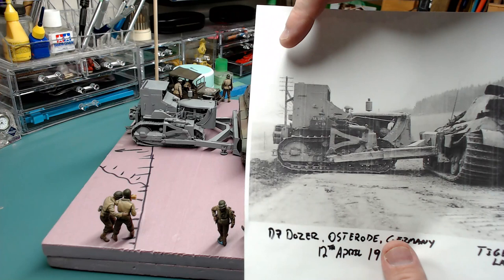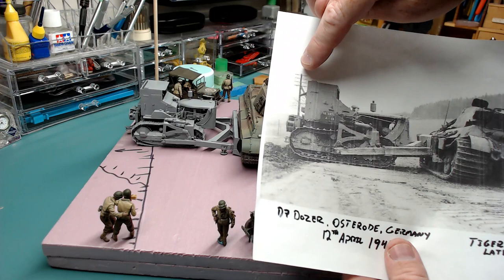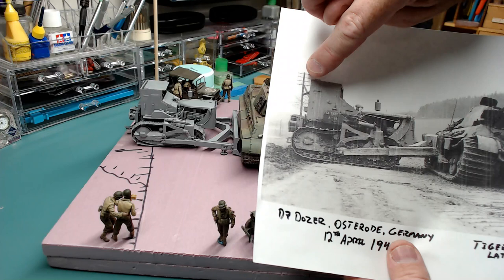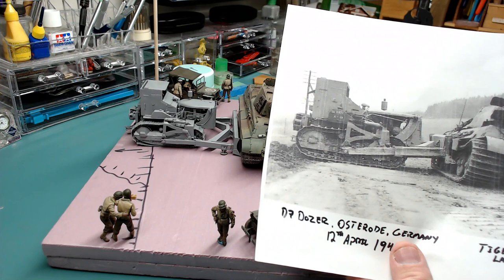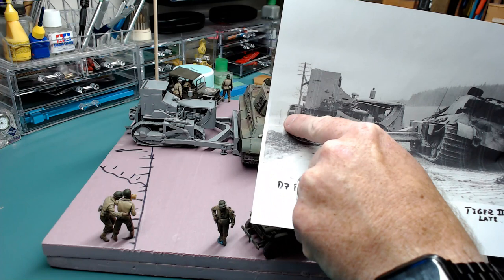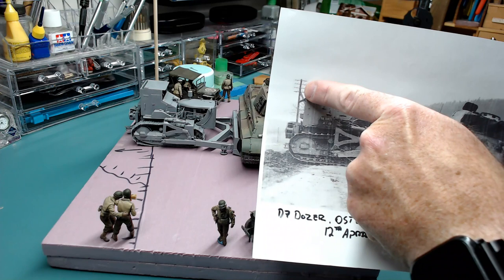Now, I need to do a little bit of research. This telegraph pole has some bracing on it that I can't quite see. So I need to go and find pictures of these to get a full picture of what they look like. There's something going on behind the tractor that I can't quite see. There's another one in the background there, and it doesn't look like it has any extra bracing on it, so I can't tell. But that actually has some kind of bracing on it, and I can't quite see what it is.